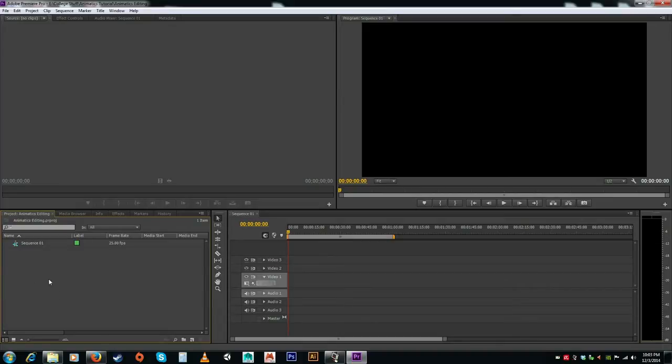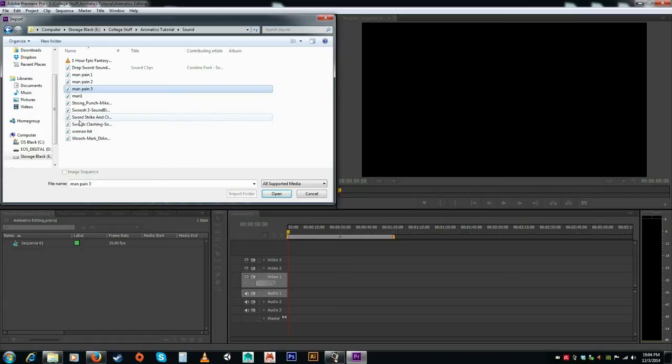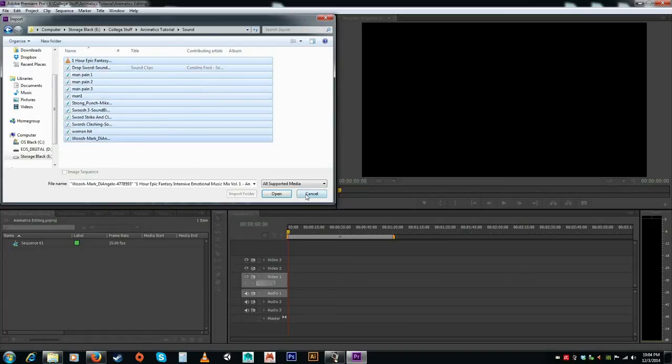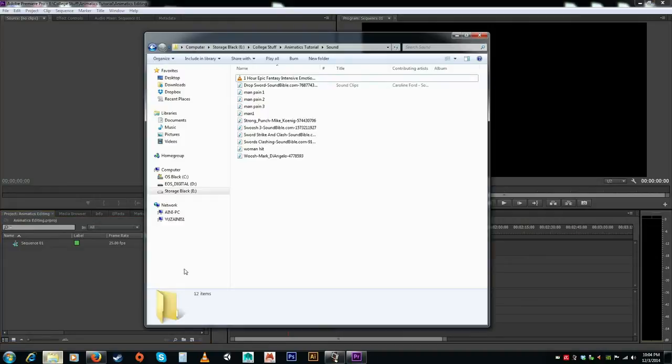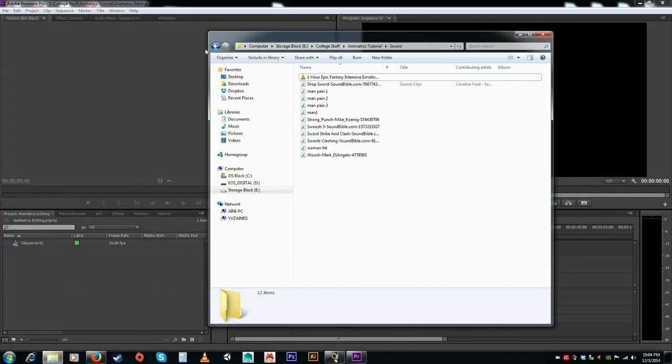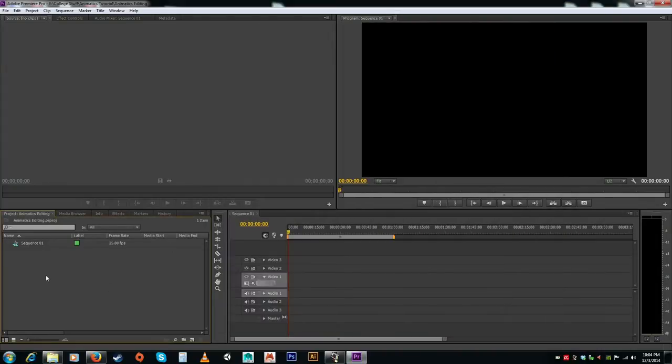Sorry, I just need to right click and import. Alright, so you have to find what you want, like sound. You can actually select the whole thing and just drag the whole thing, or I'm going to show you one faster way, which is opening the files. It says sound, and I can make a folder to make it more manageable. You can click here.